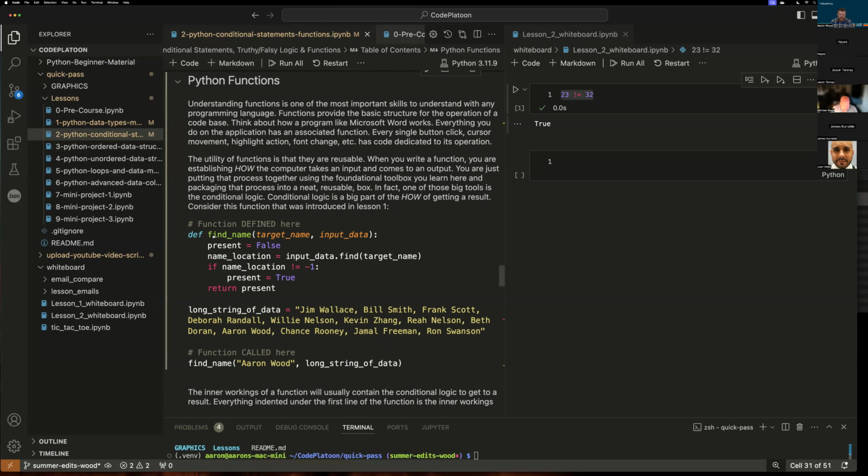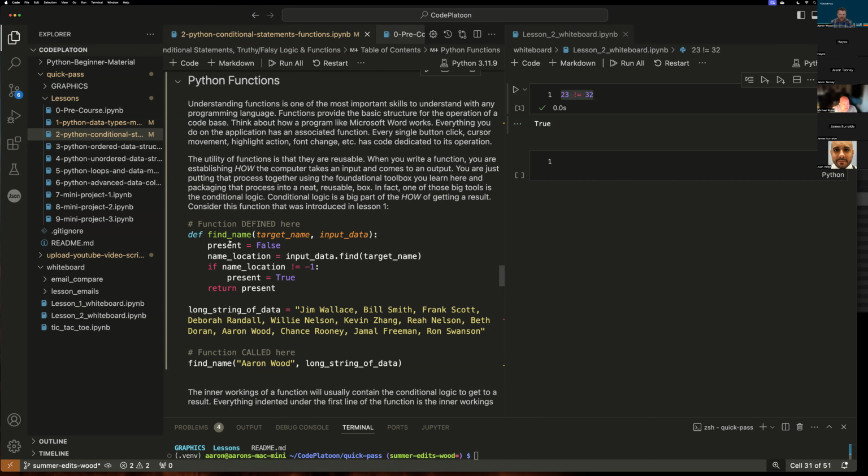We have our function name, and then it has these parentheses, and then a colon. In the parentheses, I have these two things. One is called target name and one is called input data. These are parameters. When I'm writing a function, I'm writing my function to always take two parameters. If I don't give it two parameters, then when I try and call it, it's going to give me an error. So this is just like the grocery store. Define grocery store, money and grocery list. If you try and go to the grocery store and just give them money, they may just take it, but they're not going to know what to do. Like, here's my money. They're like, cool.